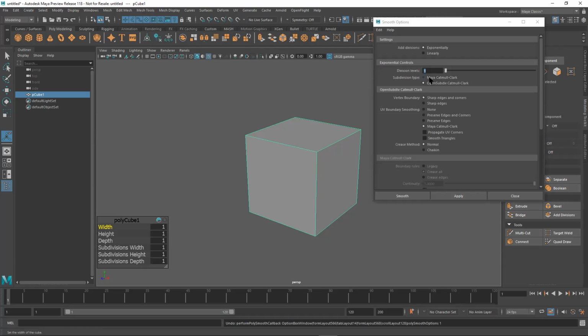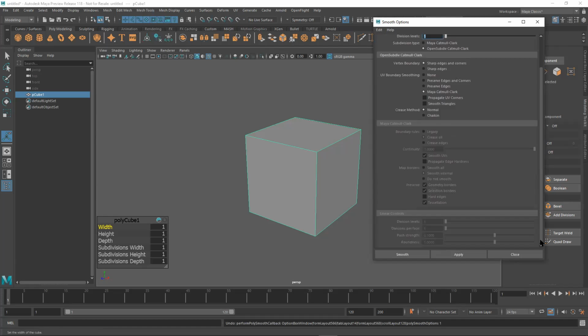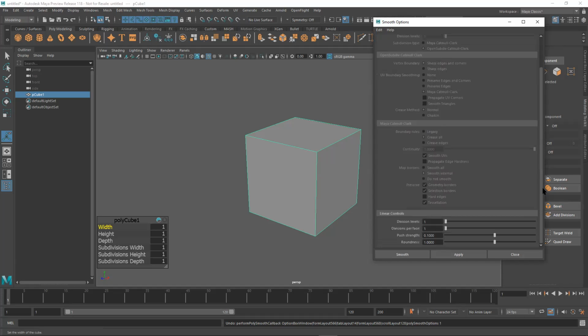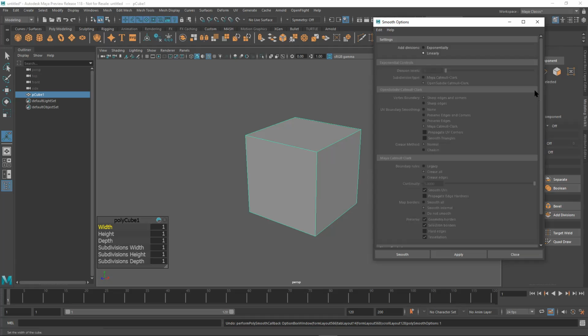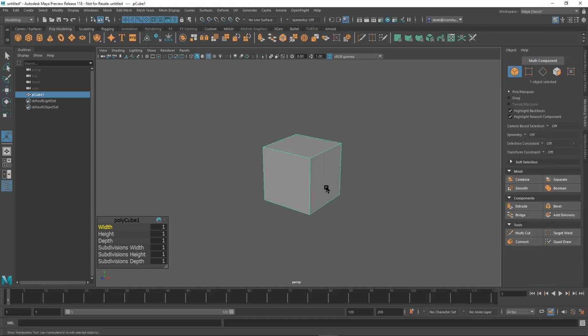You could change its subdivision type. This is very technical stuff. Like I said, you can preserve edges. There's all kinds of little extra things in here. And as you get more sophisticated with modeling, you'll start getting more deeply into some of these things. On this one, we don't really need any of this, but I just want to show it to you here because it's going to be used in the next tool. And the next tool is related to smoothing. This tool isn't used that much, but it's pretty powerful.